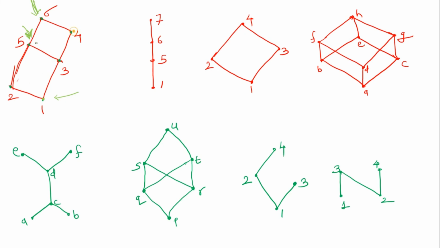Now again for 5, 4 we will check whether the least upper bound and greatest lower bound exist. Yes, the greatest lower bound is 3 and the least upper bound is 6. For the pair 5 and 1, whether the greatest lower bound and least upper bound exist: 1 is the lowest element, so that will be the greatest lower bound, and 5 will be my least upper bound. So for each and every pair of these elements I have a least upper bound and a greatest lower bound. So this is my lattice.